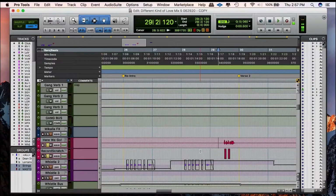And then we supplemented it with a sample record scratch. And so that's a fun little introduction into the verses, which we decided to keep because it was so fun.